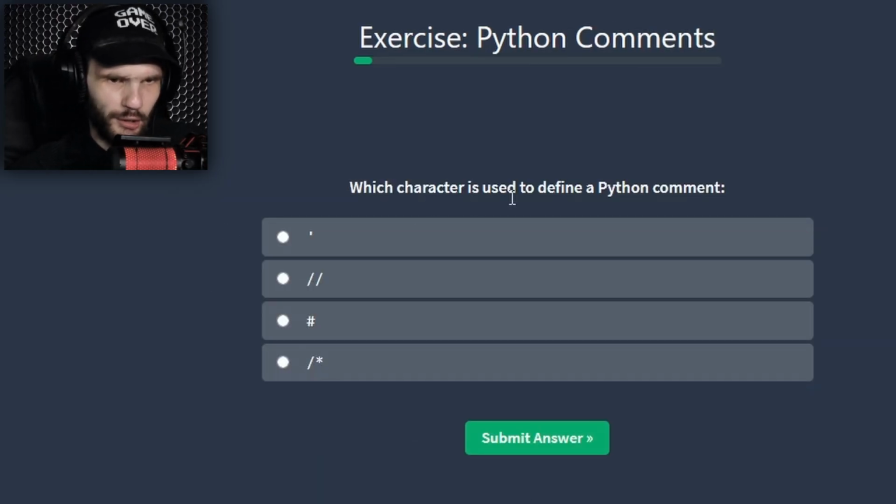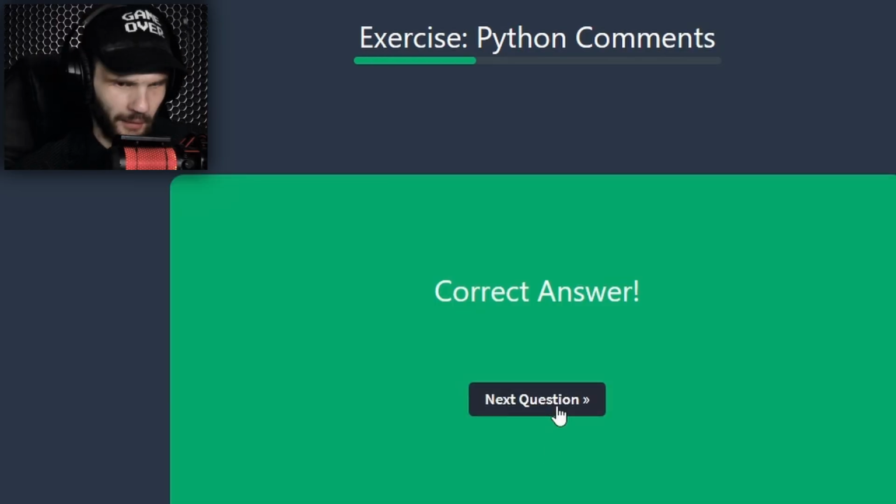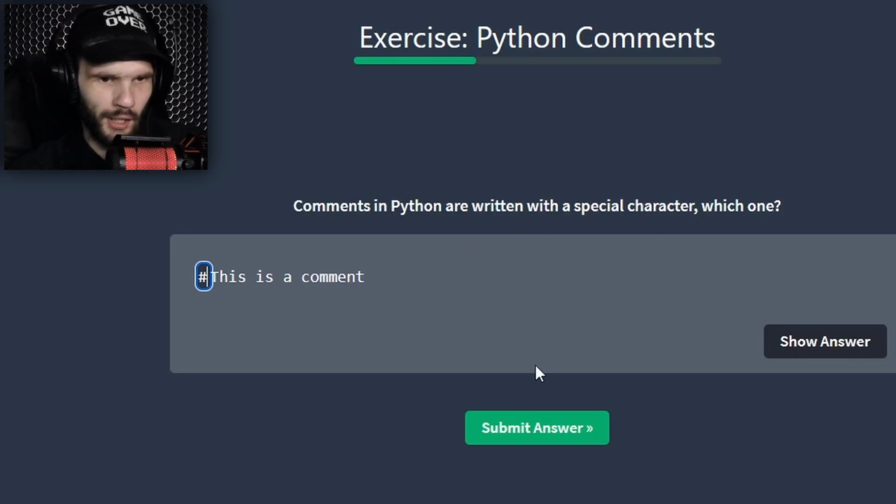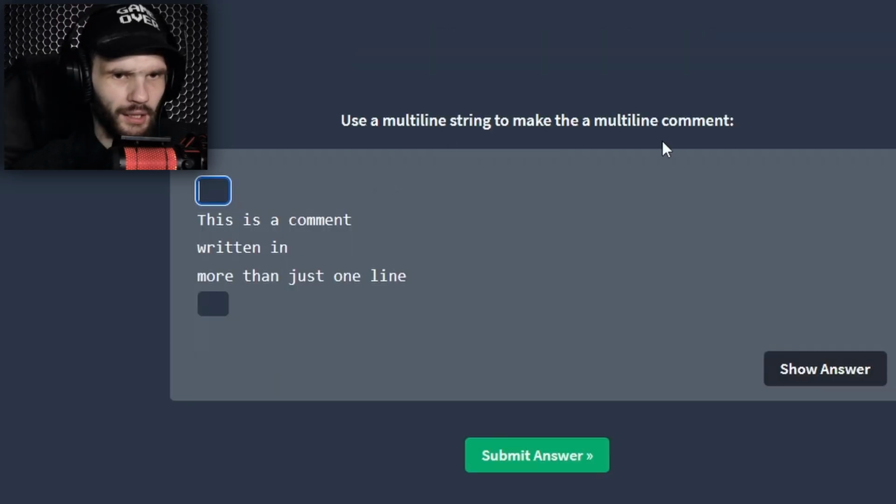Which character is used to define a Python comment? Hashtag, right? Yes, okay. Comments in Python are written with a special character. Yep. Hashtag. Use a multi-line string to make the multi-line comment. I don't think it's going to be anything like C#.